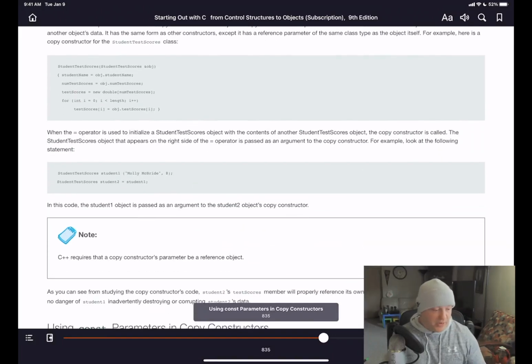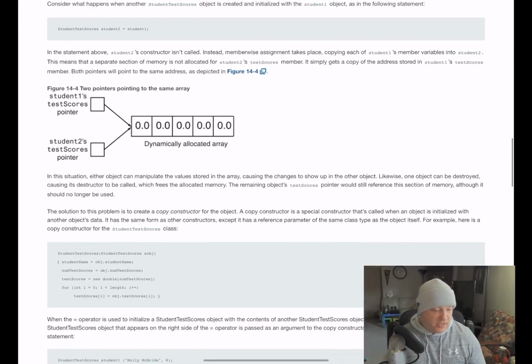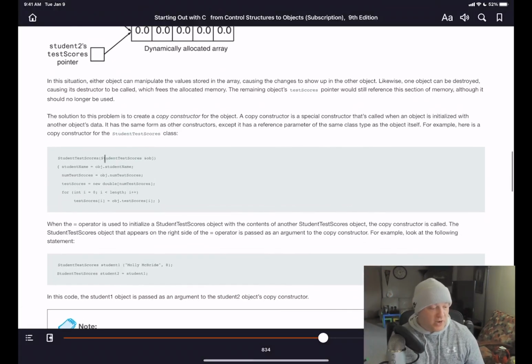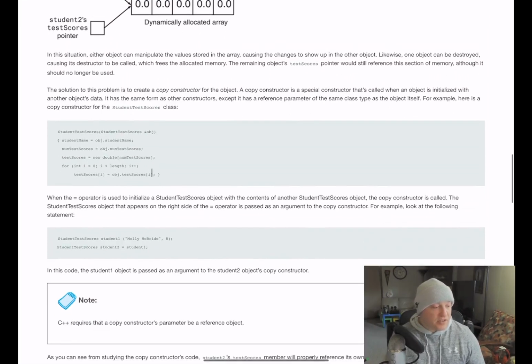So that was the rationale, here on page 834, and that is what I just talked us through. You are referring to a pointer, and therefore when you copy that over, you're simply returning the address of what you are pointing to. The copy constructor we can see right here on 834.